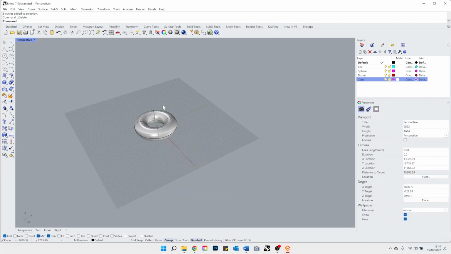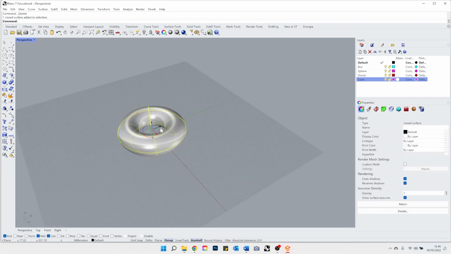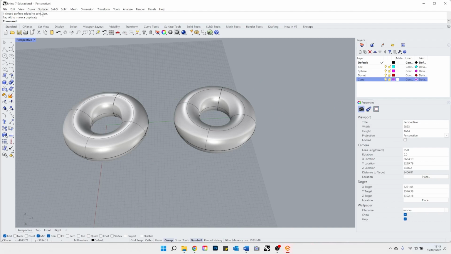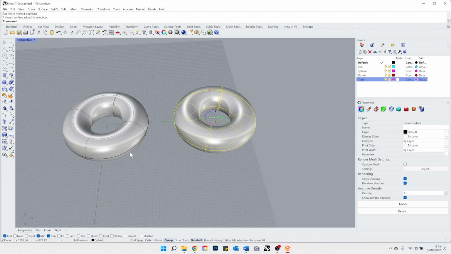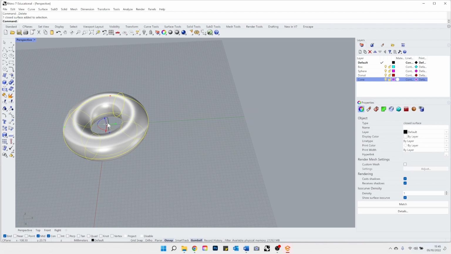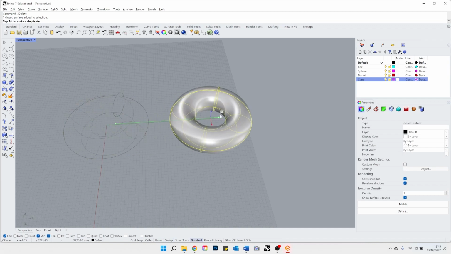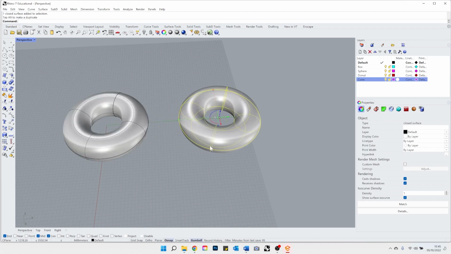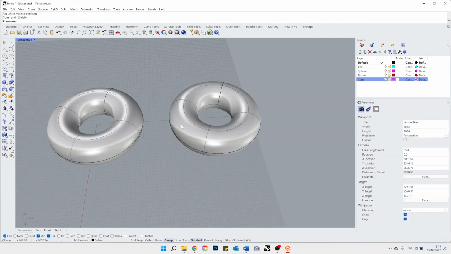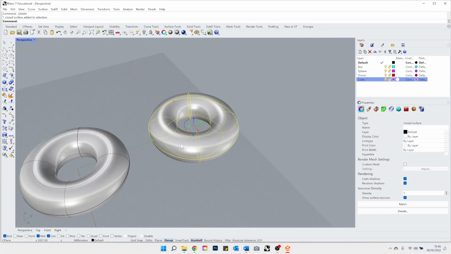Another way of 3D modeling in Rhino is a different type of object. It's called mesh. So what are meshes? On the top you can see different drop-down menus, and you have solid objects and you have meshes. So mesh just here. I made a duplicate of the donut object. So how I've done that, just quickly: select your torus or donut with your gumball on, click and hold Alt on your keyboard and drag one of the arrows. Alt on your keyboard will create a copy of an object. So instead of moving it around, if you click, hold Alt and move it to the side, it will create a duplicate of it. So I want to transform the solid object, this NURBS object, into a mesh.